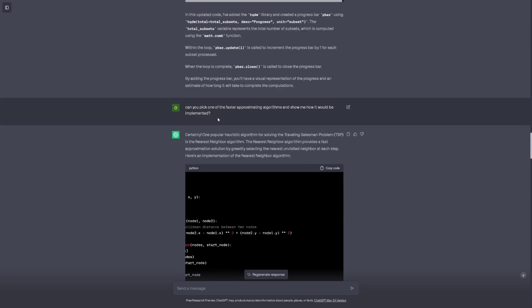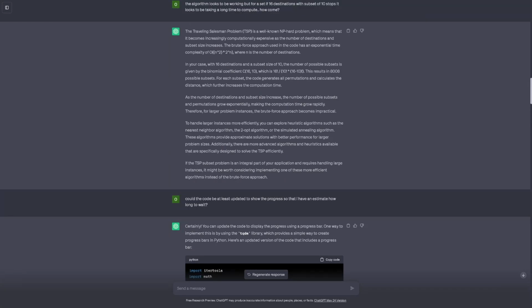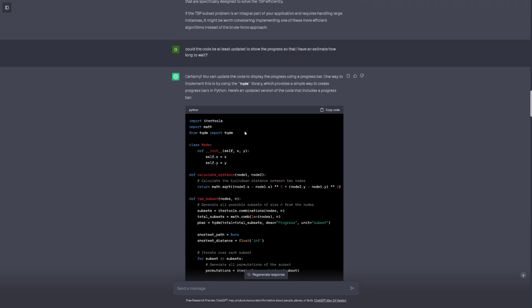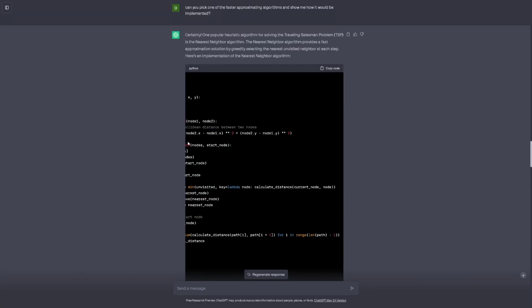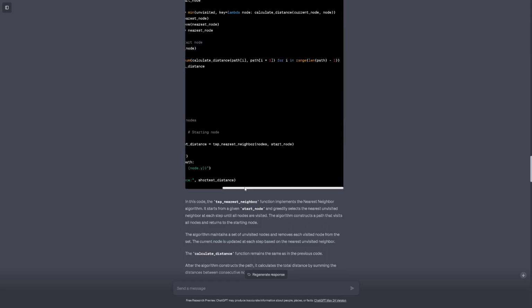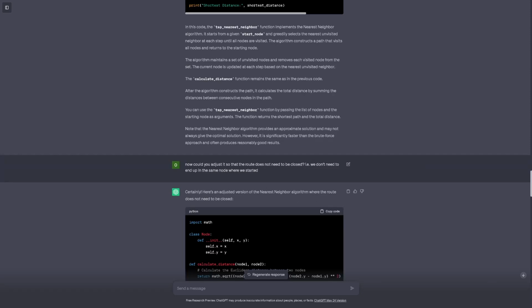And so I asked it if there is, because it mentioned during the question about the complexity, there are more efficient algorithms that are just approximating it, but approximation is quite fine for me. I don't need to be precise. And it suggested a couple of algorithms. So I told it to pick one of the fastest algorithms and show me how that would be implemented. So it chose the nearest neighbor algorithm and implemented that.